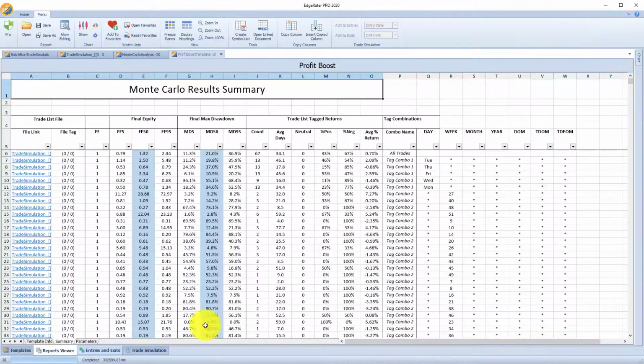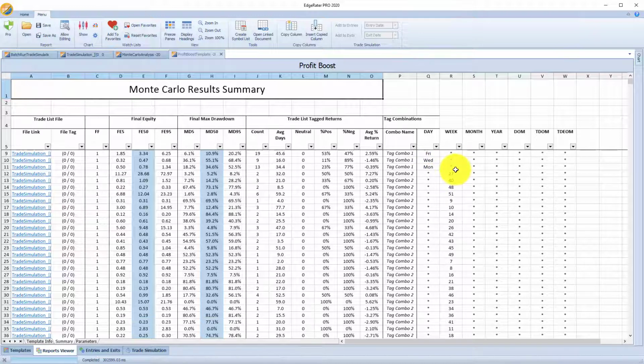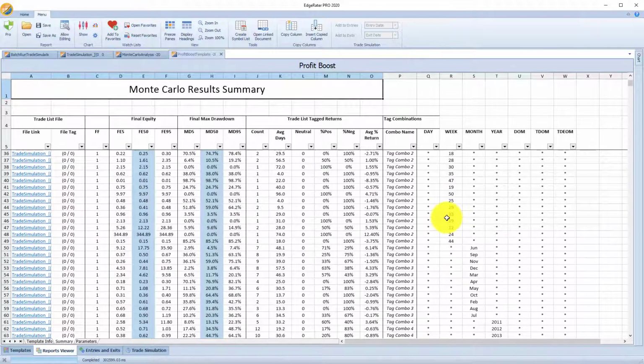So let's go back over to the report viewer and just take a look at what it's showing here. So it does run, in addition to running tag combo 1 through 7 there, it's also doing an all trade combination, so everything in the file. And then it split it down through the day tag, which was obviously Monday, Tuesday, Wednesday, Thursday, Friday, in a different order here, but anyway, all 5 of the trading days. Then weeks of the year, listed down here. So it ran all of those for all of the files.